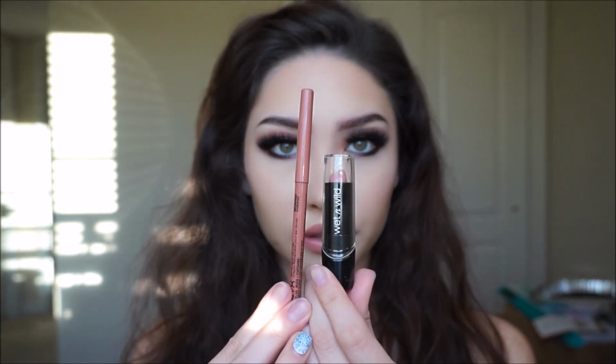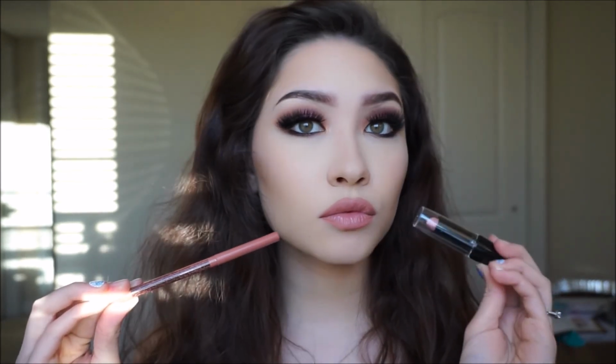And that's the final look, you guys. That's my current foundation routine. For my lips, I just used NYX retractable lip liner in Nude. And on top of that, I used the Wet n Wild lipstick in A Short Affair. This and this made this. And my lashes are Vegas Nail lashes in Grand Glamour, in case you were wondering.